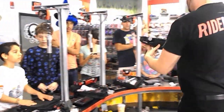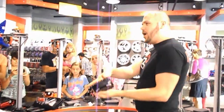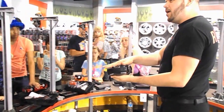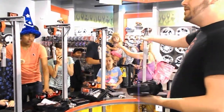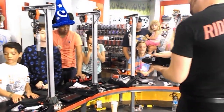First and foremost, we're going to keep one hand on our car. Reason why we do that is so we don't have any flying cars around here. I know flying cars are cool, but trust me, they don't stay in the air very long. They usually crash on the floor or in the fists of our beautiful loved ones, making them not so beautiful anymore. So let's make sure we keep one hand on that car.